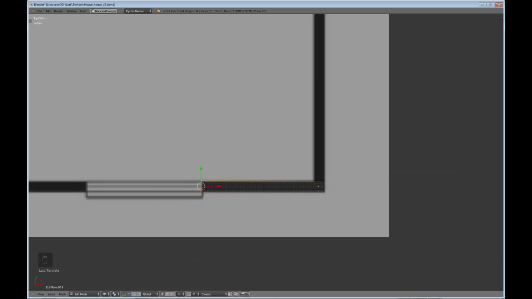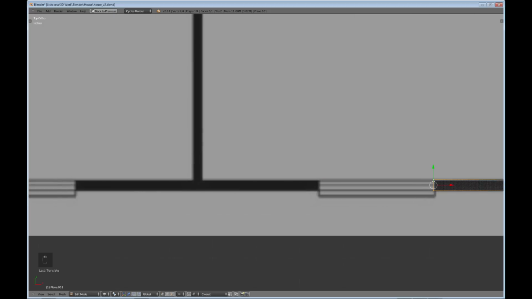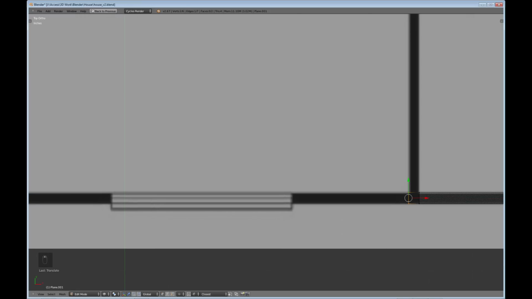Now this right here is a window, so I'm not going to worry about the windows right now. I'm just going to go right over those. But everywhere you see a wall like this, you need to stop, do an E extrude, click off of it, and then extrude it to the next one, and then do an E extrude, click off of it, and just keep moving like that.